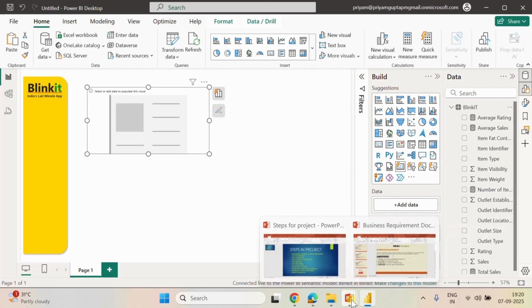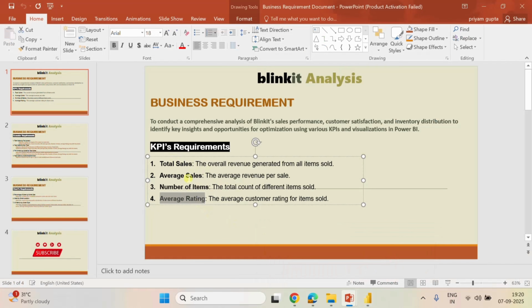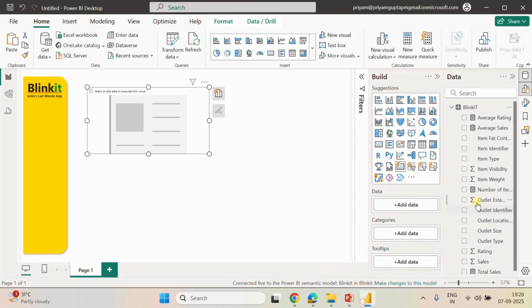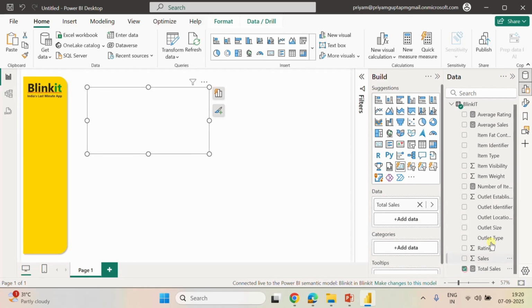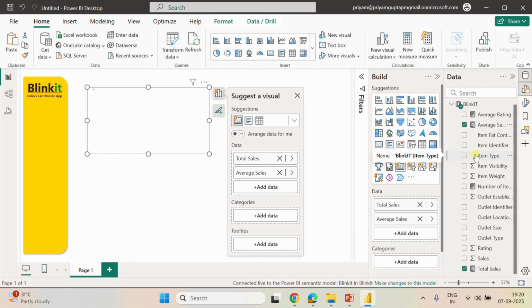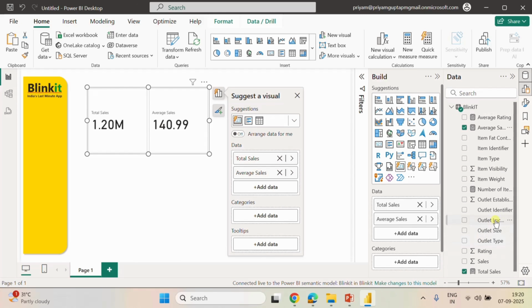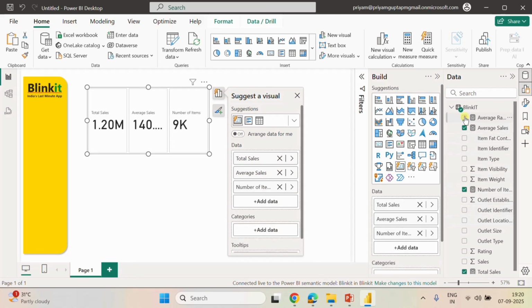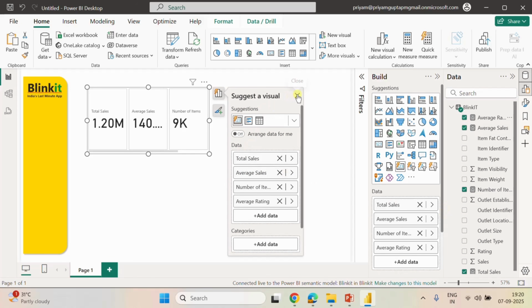So one by one: total sales, average sales, number of items, average rating.